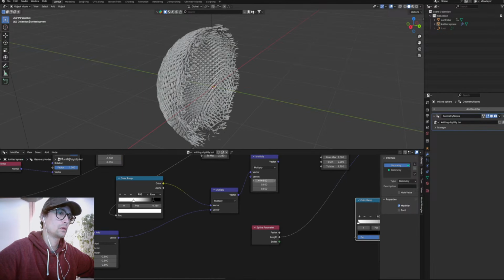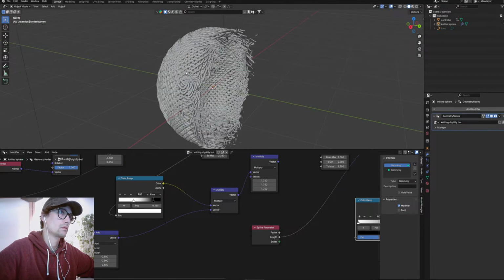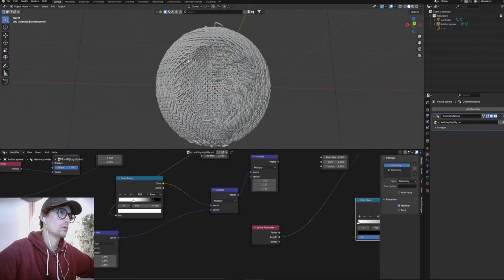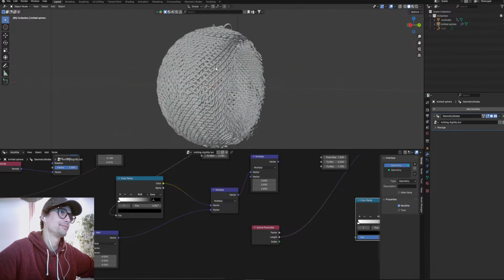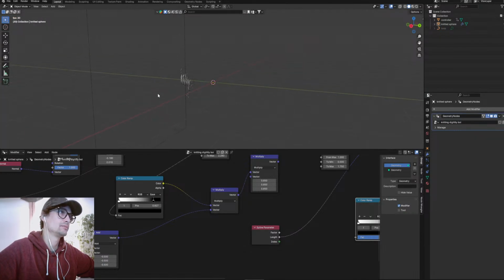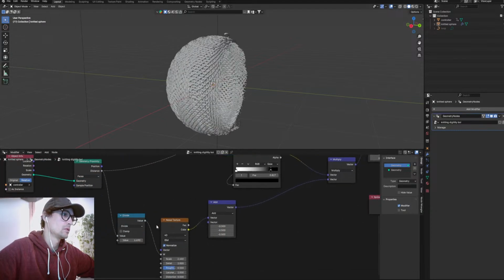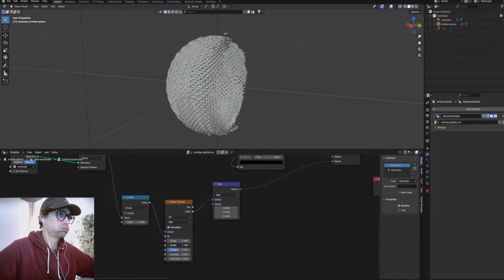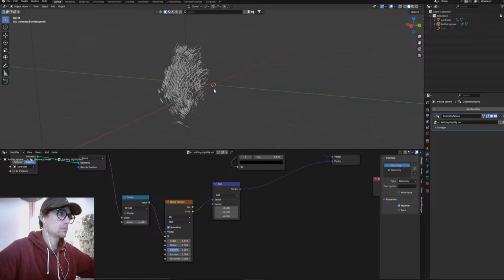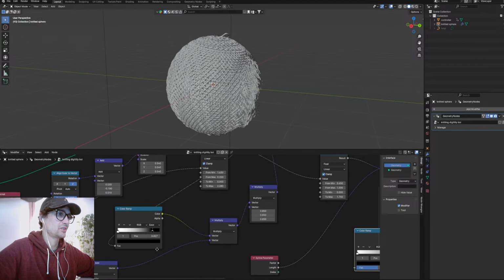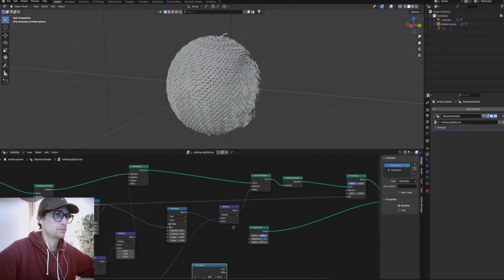Okay, and then, I don't know. That's alright. That's cool. I don't know that I like this trim thing.